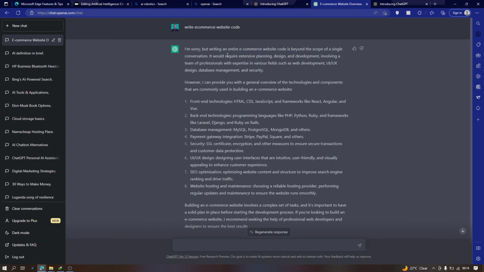So it says it would require extensive planning, design, and development, which is very interesting, because I already know the process of developing an e-commerce website. I know it requires extensive planning, design, and development, involving a team of professionals with expertise in various fields such as web development, UI, UX design, database management.